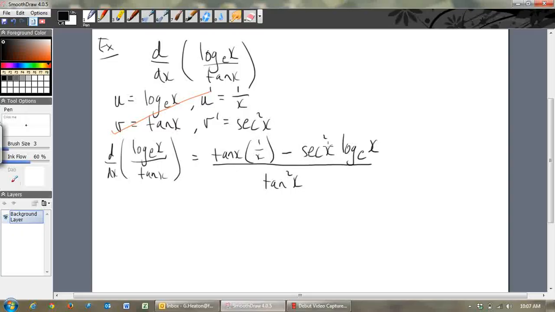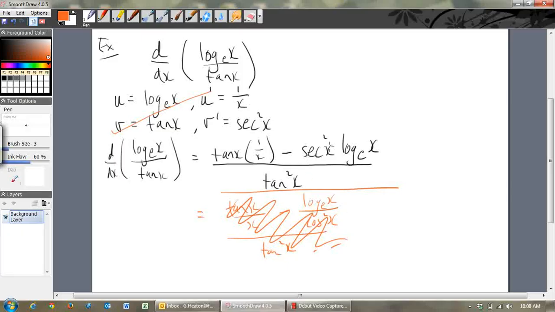You'd write that as tan x over x, minus sec squared x log e x over tan squared x. It's actually not very nice. Nothing much could happen to that. You could try and simplify that. I'm not going to look at it now, but really it's not going to be nice because I made up the question. It hasn't turned out very nice, but it's okay. Nothing very good happens here. So I'd probably just leave it like this. So don't worry about trying to expand it or doing anything funny. You get it. Nothing good.